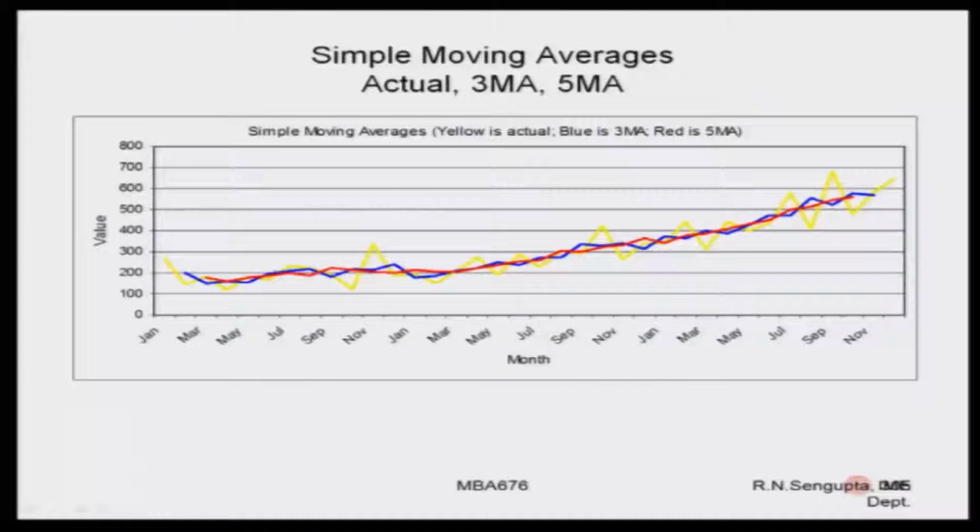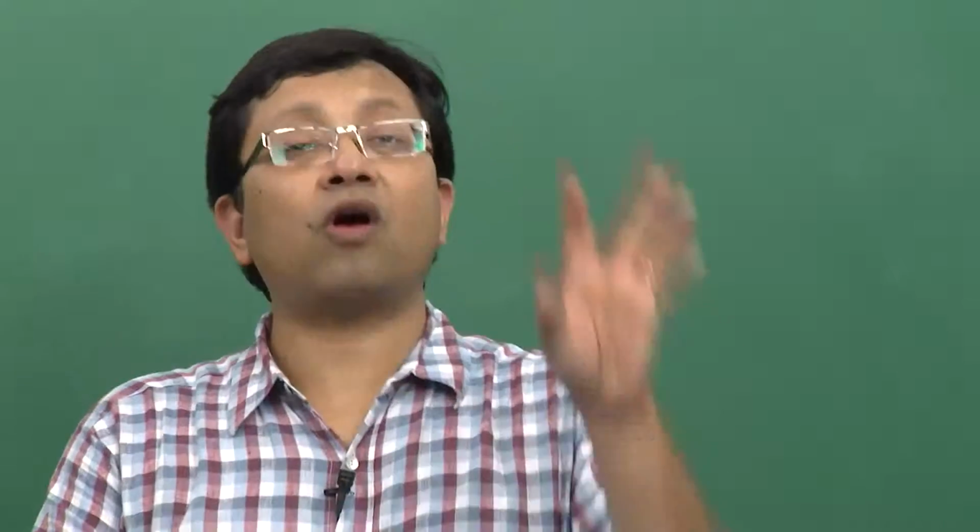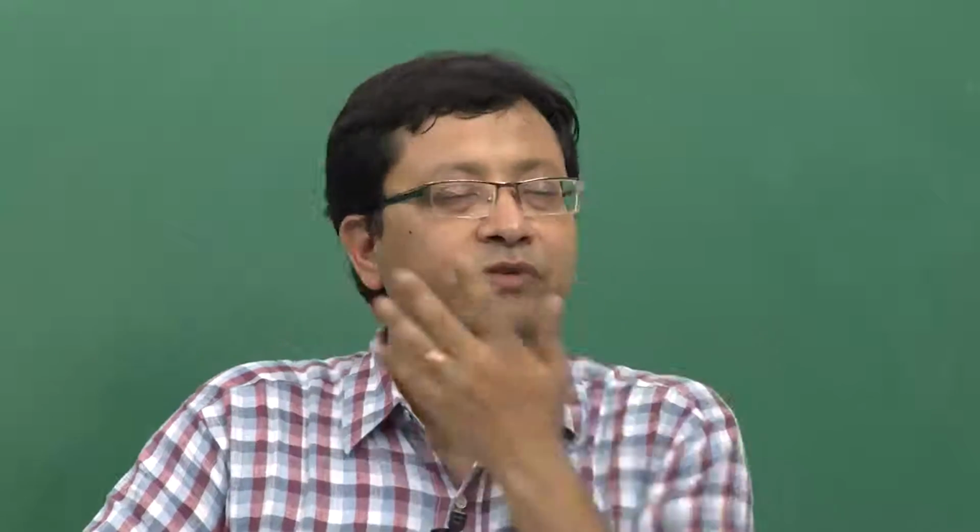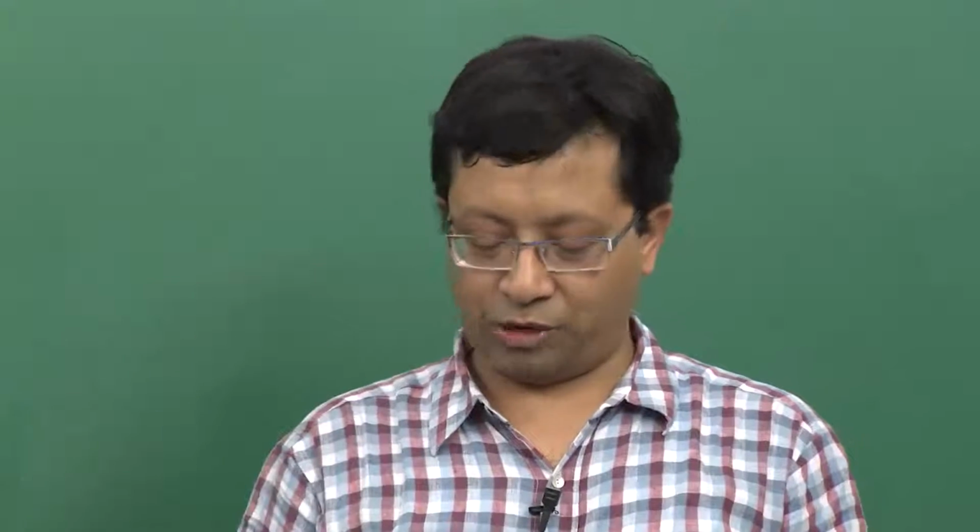Further on, if you consider the red one, which is the 5-month one, you will see this is almost smoothened out. So any positive or negative fluctuation which you had in the actual values, the yellow one, would not be apparent if you check the 3-month or later the 5th month or the 7th month moving average. But rather than predict the actual values, you are trying to find out the trend analysis, based on which you are able to at least gauge in which direction the prices are moving and how the prices can be predicted using other methodologies. This moving values concept would give you a good hunch of the overall trend of the price movement or the value movement, whatever it is.